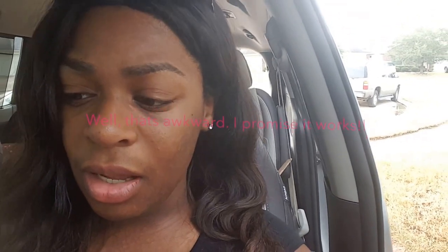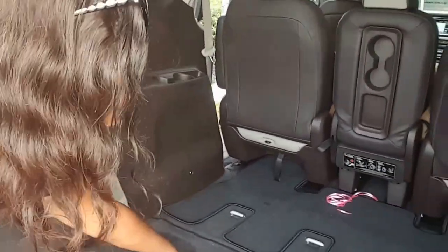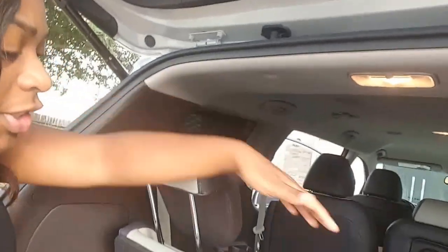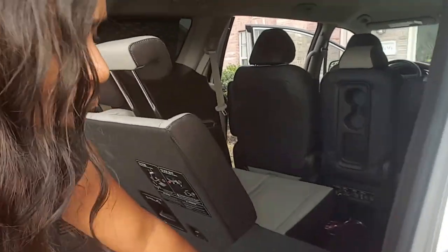You gotta make sure your kids are out of the way because the doors will close on their own. The trunk is really spacious, and this is also a seat that you can lift up. You pull this back and there's your seat with a seat rest - so you can get a lot of people in the car. It's kind of heavy so I'm only gonna do one side to show you guys.